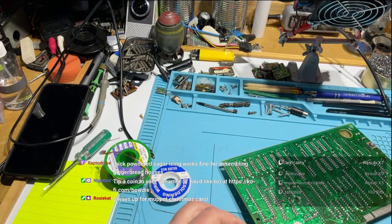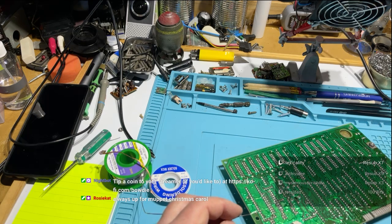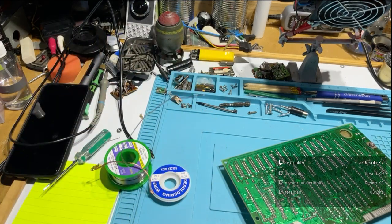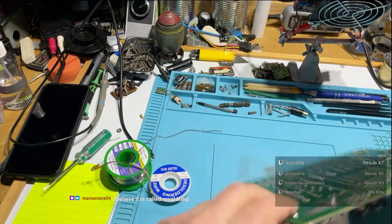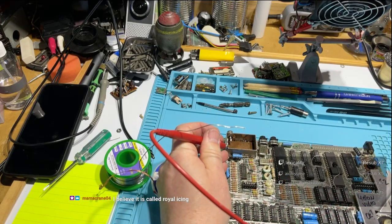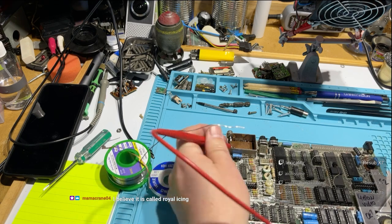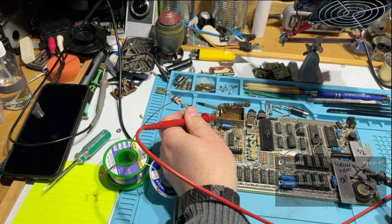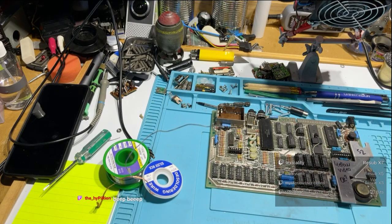Okay. So what we need to do now, you clean all that gunky solder off the iron, get the meter out, put on continuity, beep, beep, beep. So now I should be able to put that on there and touch anything that's ground. Yep, so that's good. I know that now has a good ground because I can do that and that, and get continuity. So I know that's installed correctly.